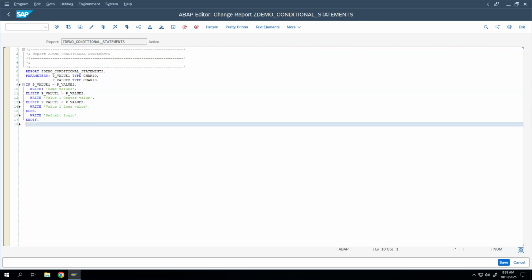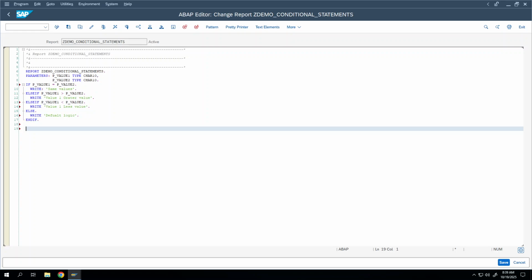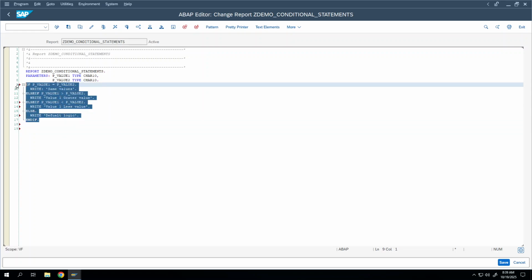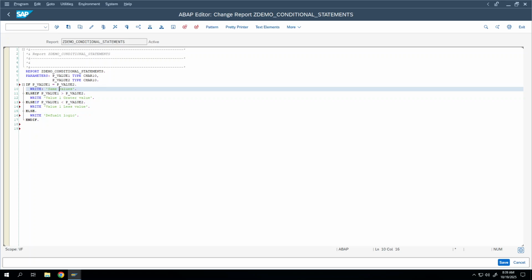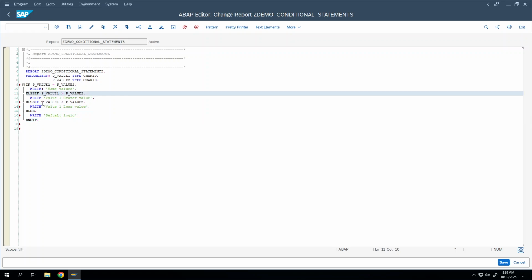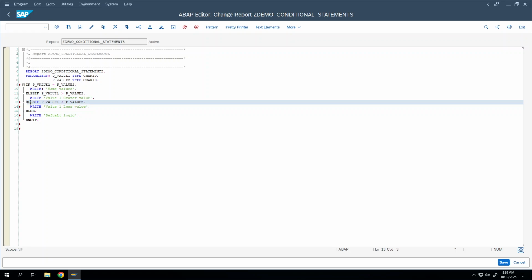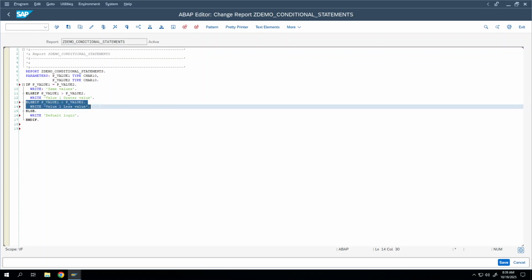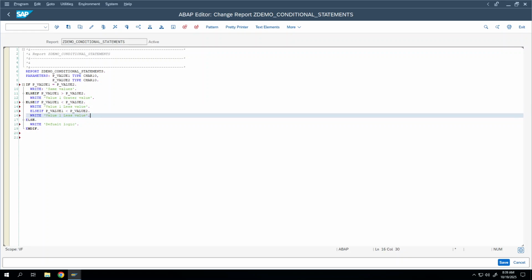Then how do we use a case statement? Sorry, we'll see one more scenario here. You can use the if statement to check between.